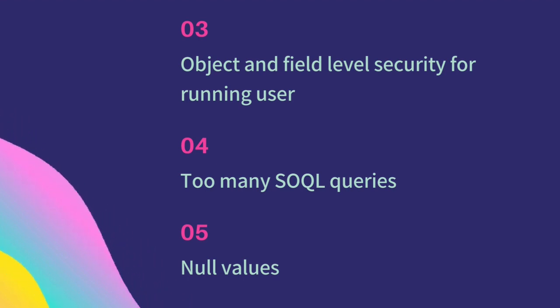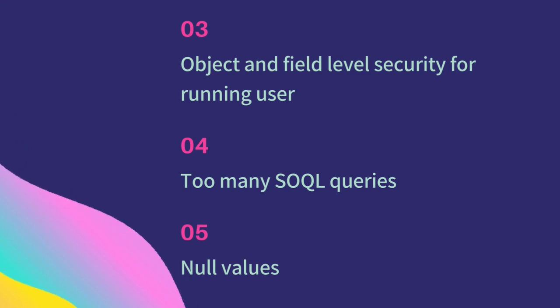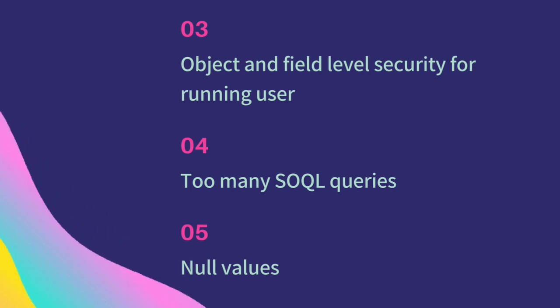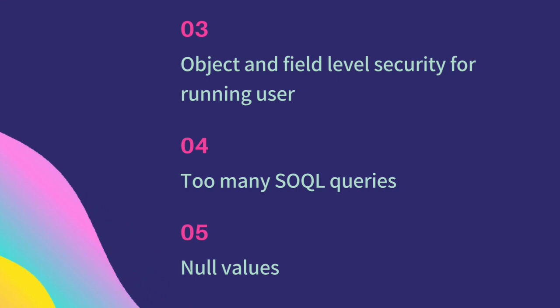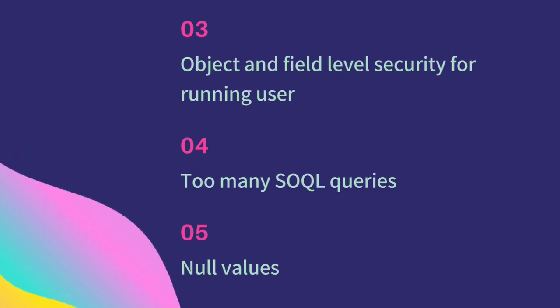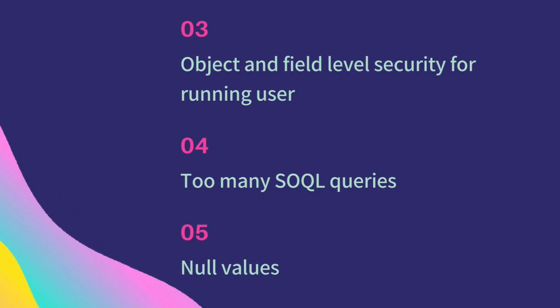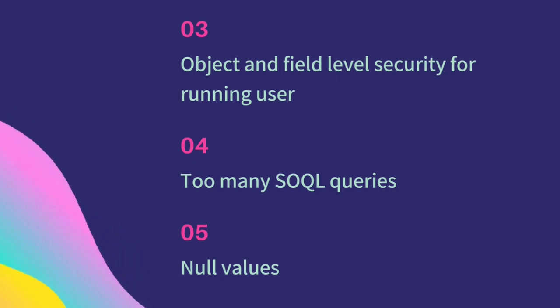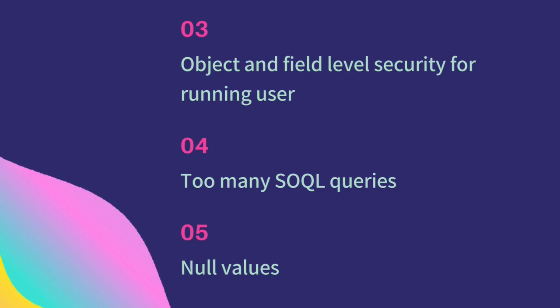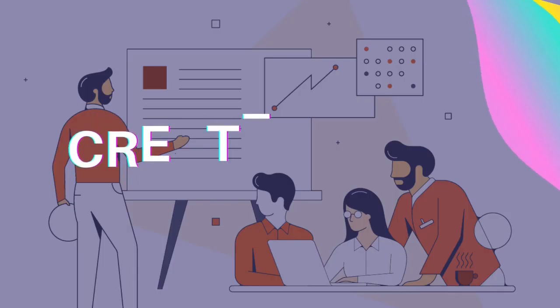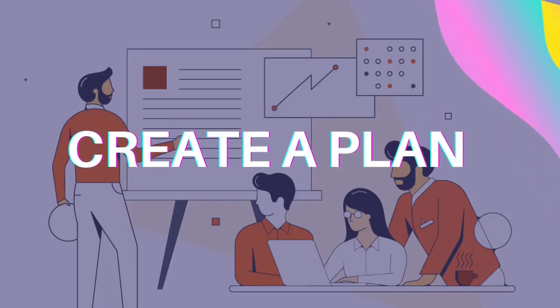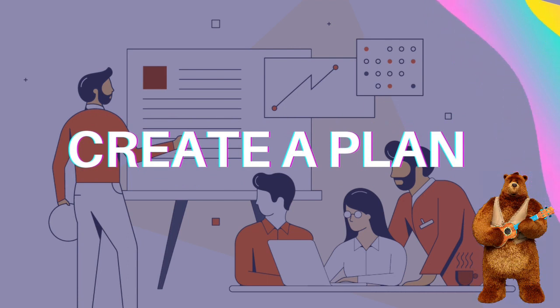Now you will say, Monica, you have told us everything about flow troubleshooting and what the main culprits are. But what should we do? What should be the steps to troubleshoot the flow, right? So, first of all, create a plan. Create a test plan, how you want to debug your flow, what should be the first step. Just create a plan, note it down, and then use it in your org with examples. Before you start testing, draft a list of test cases and identify what you expect the result to be. There are a few options with which you can troubleshoot your flows very easily.